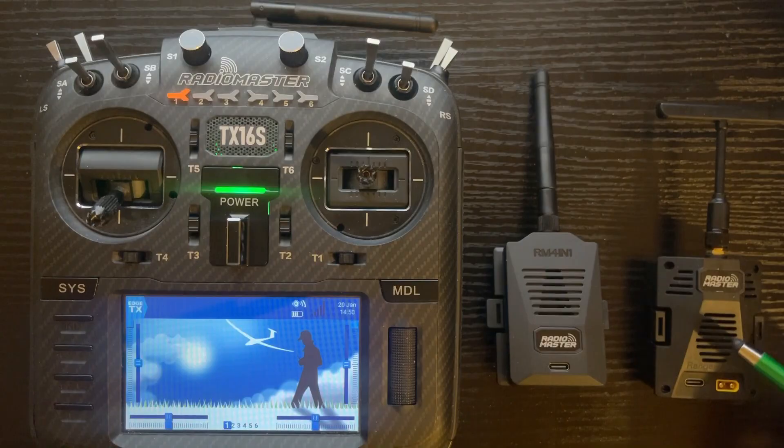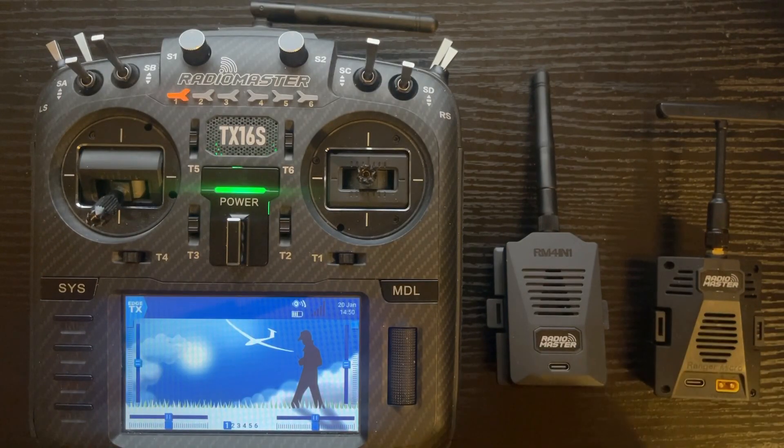You're probably thinking: why would I not just go with the 4-in-1 and have the flexibility versus ELRS? ELRS has two advantages for that kind of range. One is if you're flying FPV or drones and not flying line of sight — whether around obstacles or for range — you need that extra power. Second, if you're capable of going two to four times the distance because of the power output, you're going to have better range and connectivity when flying it in closer. For example, if the 4-in-1 can go one mile and the external ELRS module can go 10 miles, and you're flying a half mile, that half mile is a lot closer to one mile than it is to 10 miles. Something to keep in mind. However, both will function great typically at line of sight.